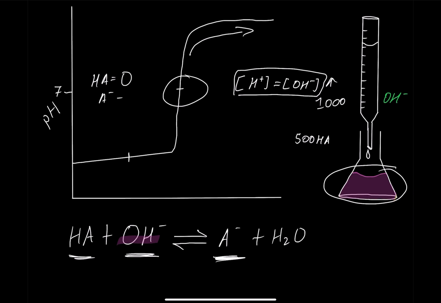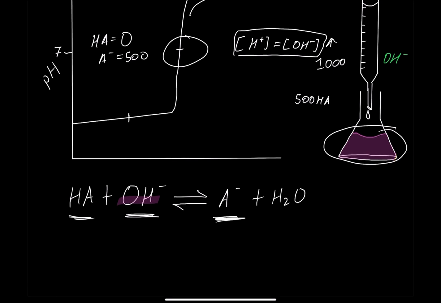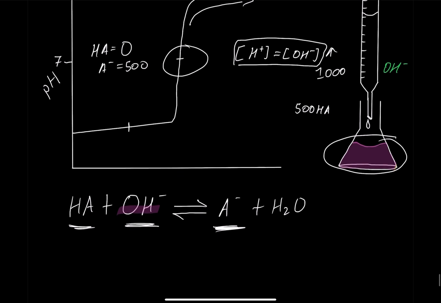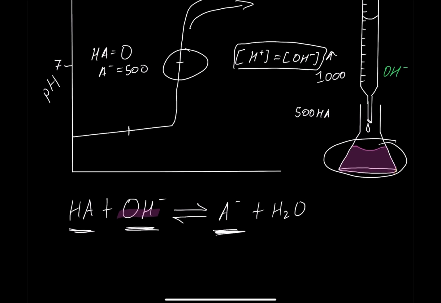A minus is equal to 500. Because remember, the HA is the limiting factor, so it will get used up completely, and our A minus concentration is determined by the HA. So wherever the A minus concentration is at the end of this reaction, it would be the same as the HA concentration at the start of the reaction, or moles in this case, because it's a 1-to-1 mole ratio. So this will fully react. That will fully react.